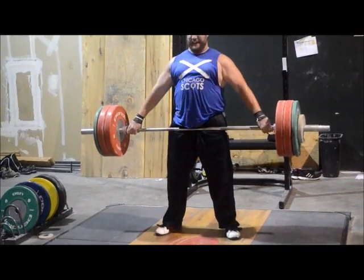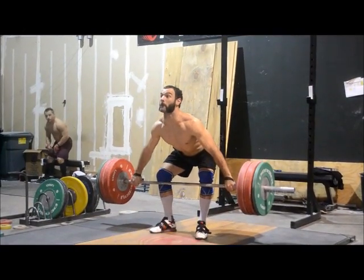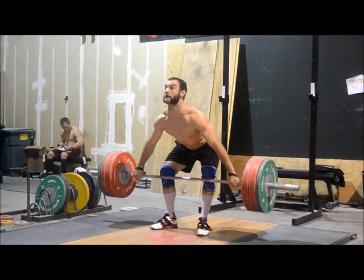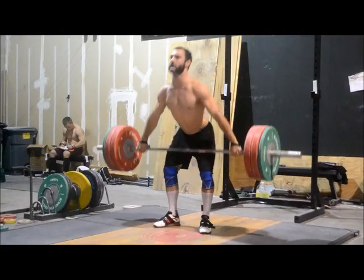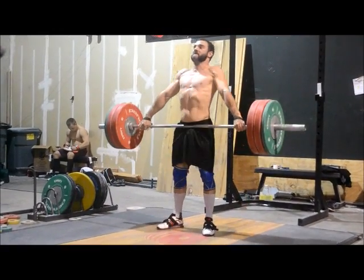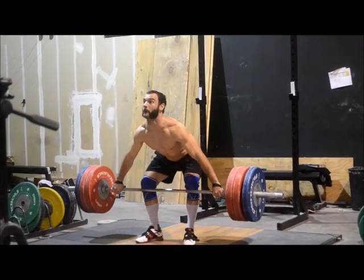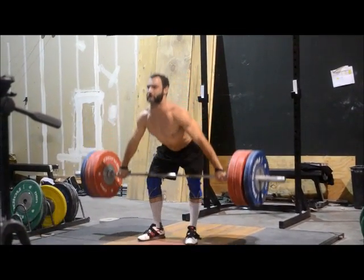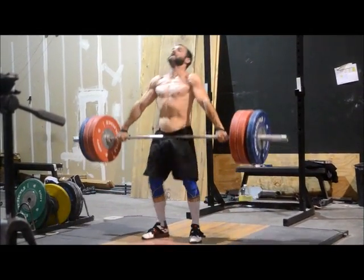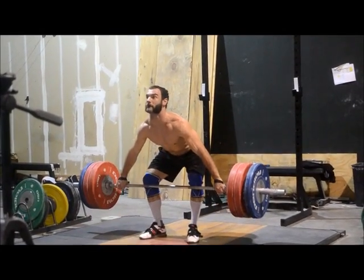After we did the snatches with a pause, the guys all went on to do snatch pulls, snatch deadlifts, with a pause at the knee also. These are mainly an exercise that works on the pull from the floor to the knee, and pausing at that point right below the knee kind of ingrains that position and builds strength in that position.